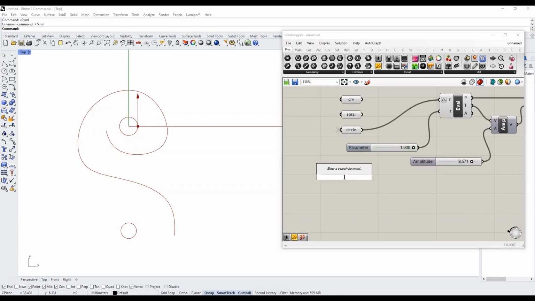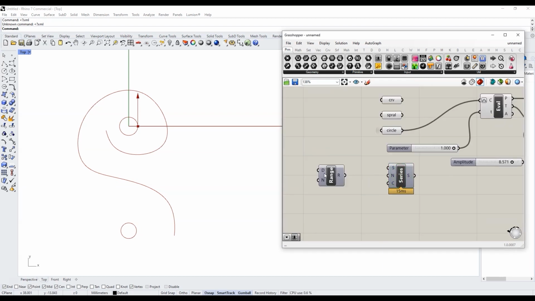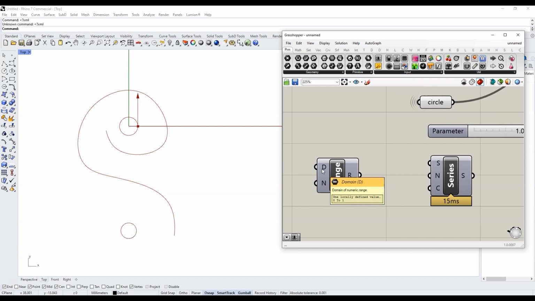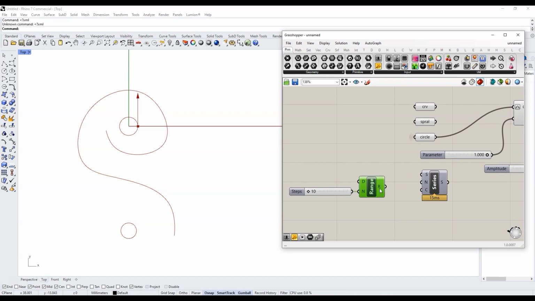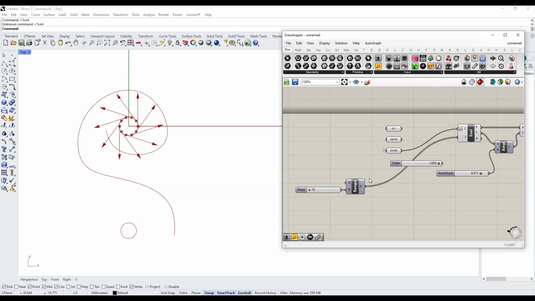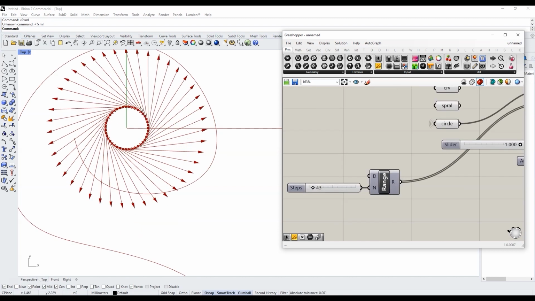And to test this, let's get a Series component. And I'm actually just going to get a Range. And this is asking for a domain. So the default is from 0 to 1. And then how many steps do we want between 0 and 1? And so I'll get a number between 10 and 500. So this is going to give me 10 numbers, or actually 11 different numbers, with the first and last being 0 and 1, and equal spacing between those numbers. So I don't need this Series, we're just going to use a Range. And these can be our parameters. And so now we can see all of the different tangent vectors and how they're changing the same amount between any 2 points on this circle.